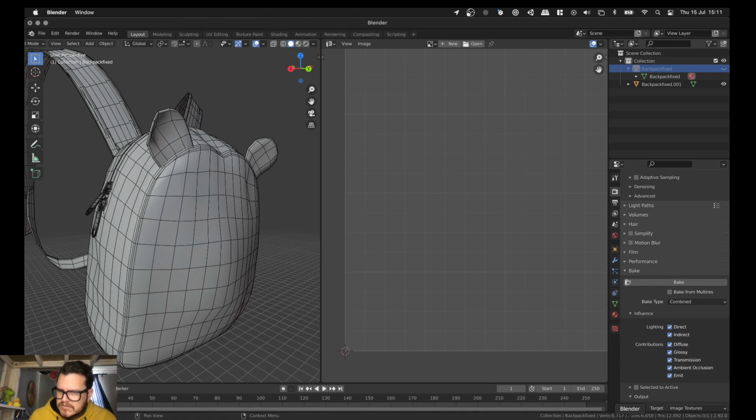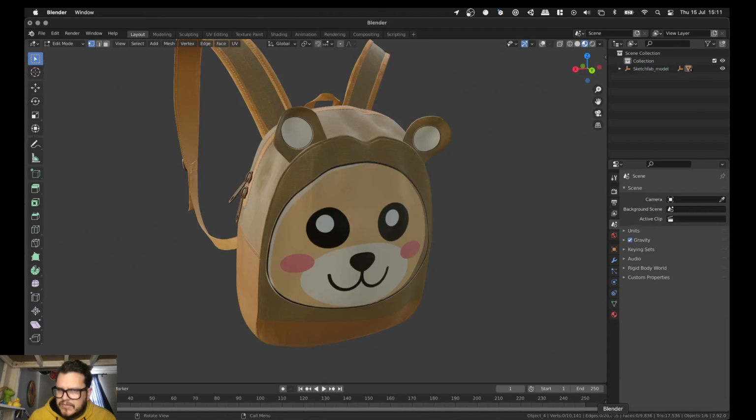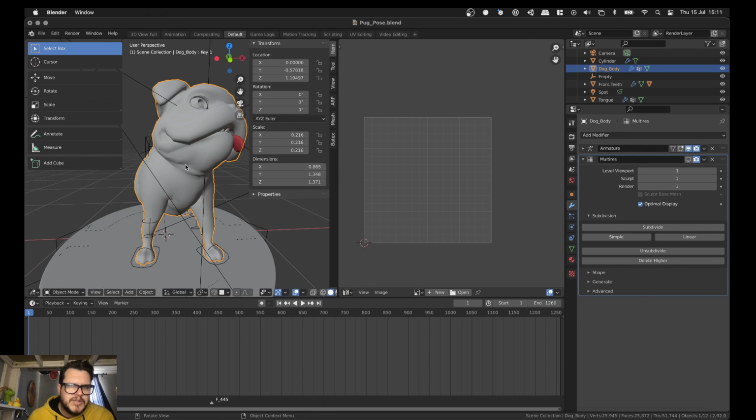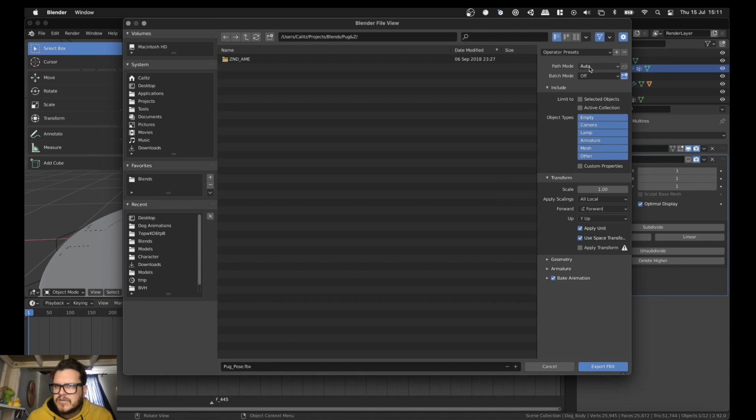By default, you have a set of parameters that you can change when you export an FBX. There's the option to embed the textures. There's the option to only export the selected objects or certain components.